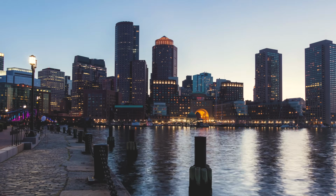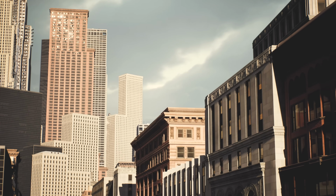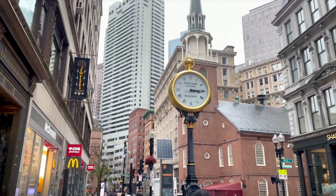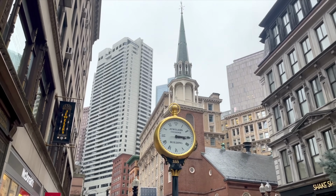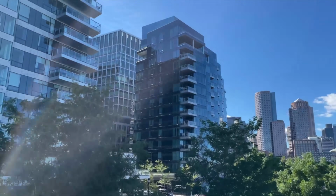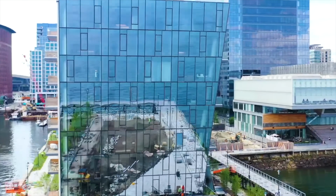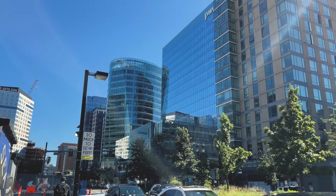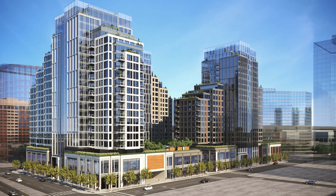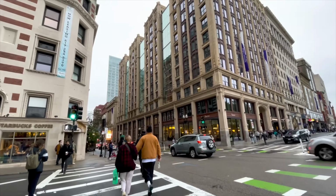You will notice a night and day difference between the way Seaport looks compared to downtown Boston. Brick and concrete were the most common materials for tall buildings in the 70s, 80s, and 90s. But by the time Seaport came around, glass was in style. You'll notice the Seaport neighborhood is almost completely made of glass. It's one of the only neighborhoods in Boston that is absolutely full of these shining glass buildings. Nothing similar to downtown Boston and the financial district.